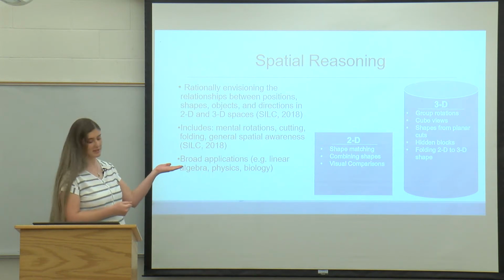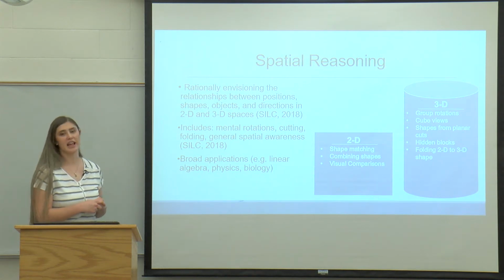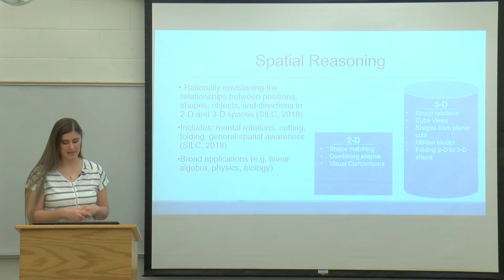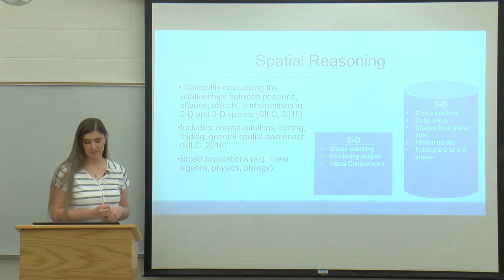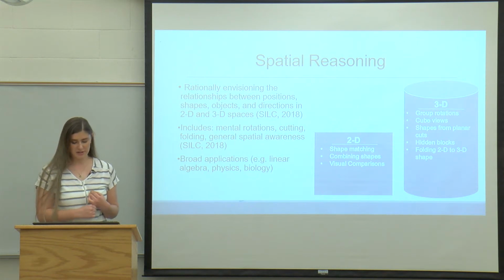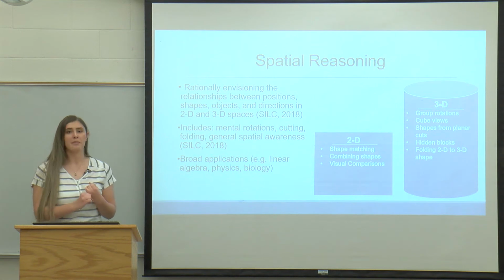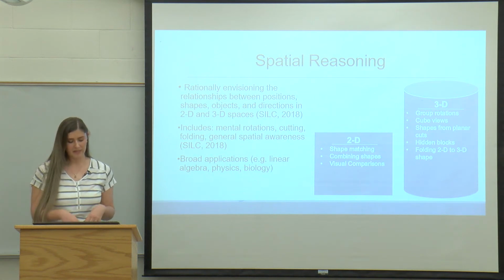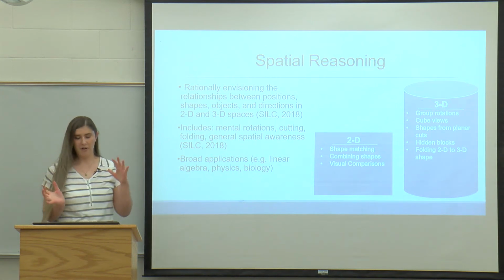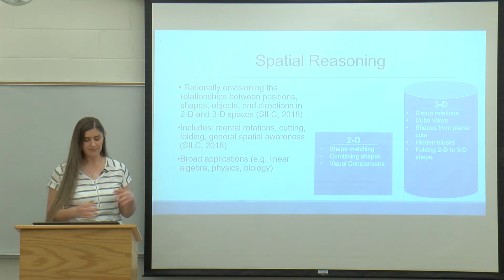On the right, with the square and cylinder, we can see examples of the types of questions asked in assessments of spatial reasoning in 2- and 3-dimensional spaces. Examples of some types of questions asked in 2-dimensional settings found in the square include shape matching after rotations and combining shapes by rotating or fitting together smaller components to make a bigger shape.